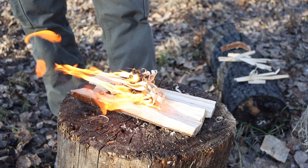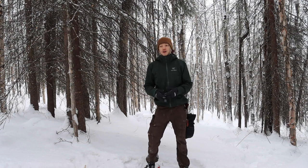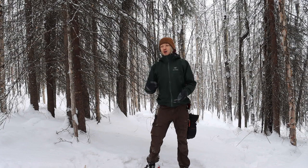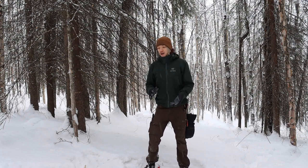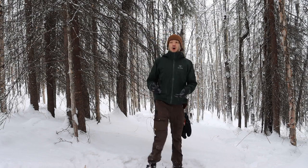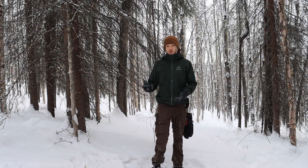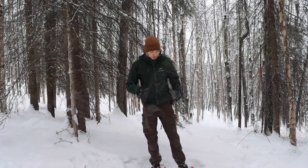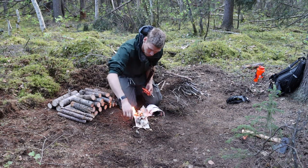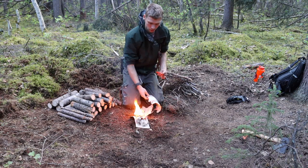Getting back to the original conversation: ferrorods. Why is it important to have a ferrorod, or why do I think a ferrorod is a valuable piece in the continuity of fire starters? My three fire starters in my PSK are waterproof matches, a waterproof lighter, and a ferrorod. Why do I think the ferrorod is an important one of the three? I really think it's important because the ferrorod, when down and out, is a very basic, no-frills tool that is very hard to fail.